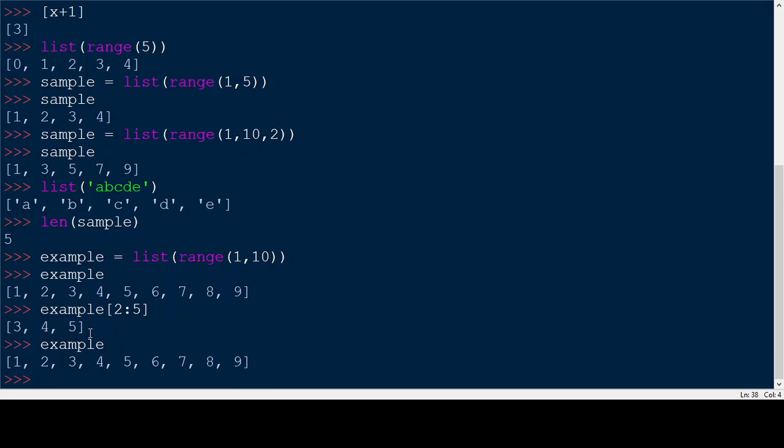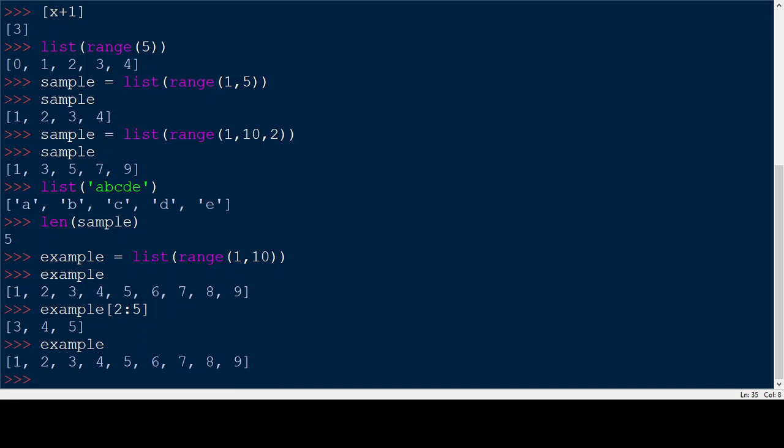This is the zeroth element, this is the first element, this is the second element. So the third element is 3, and excluding the fifth element, 6 won't be printed; only 3, 4, 5 will be printed. In this way you can slice the list.